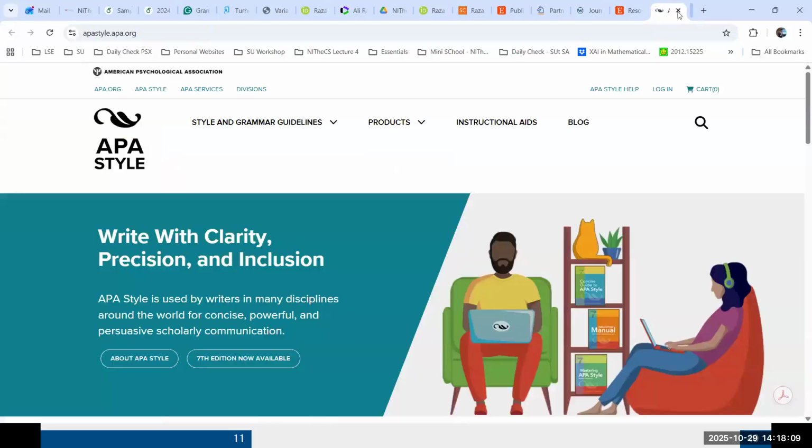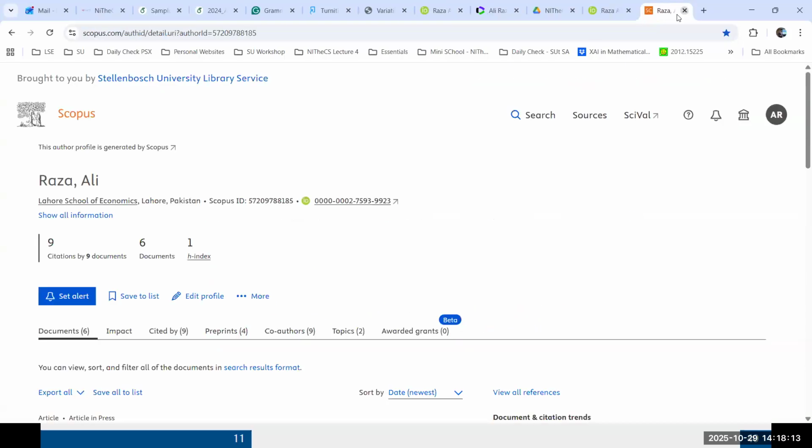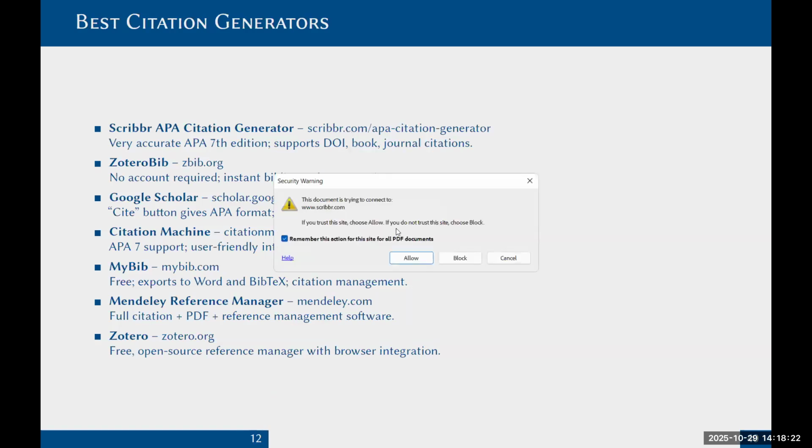Okay, so then there are some tools or websites, for example, Scribbr APA citation generator.